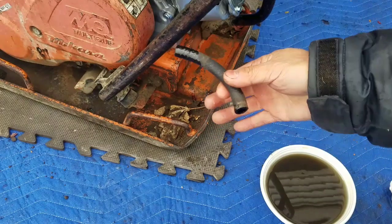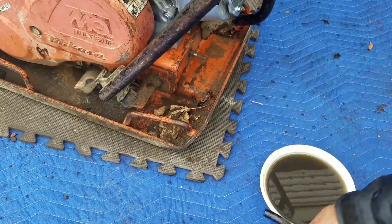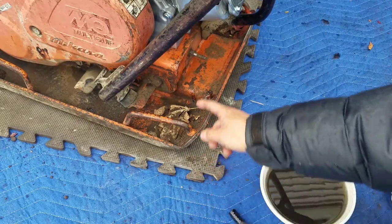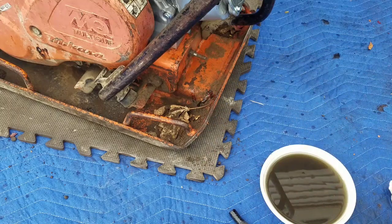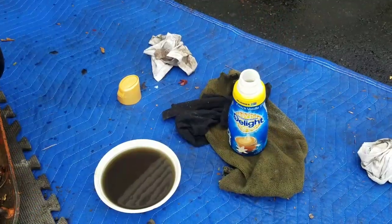All it was, was just a thicker fuel hose. It fit the nerve pretty good. So now I'm going to get the synthetic oil ready with a funnel.